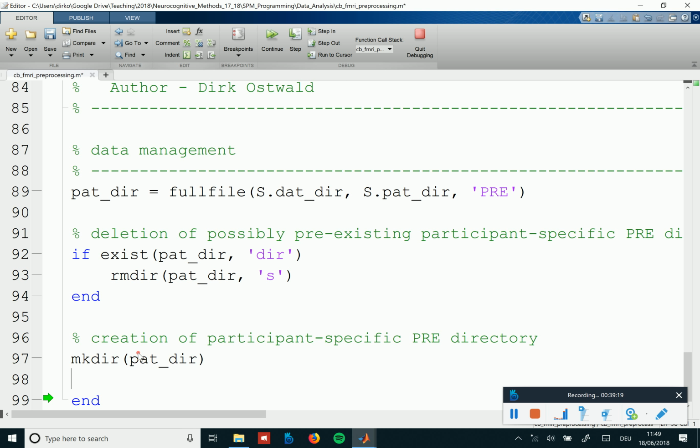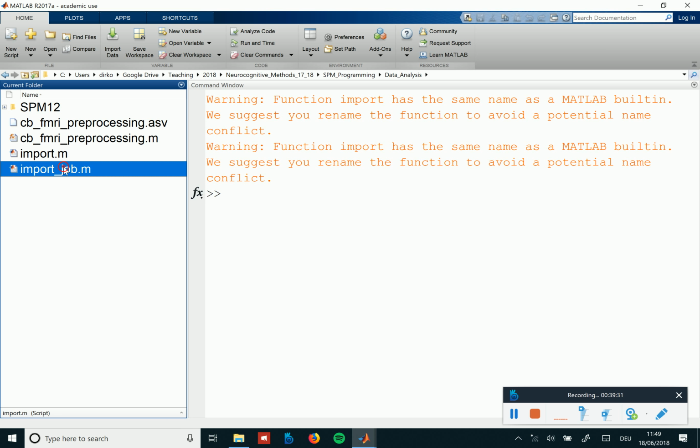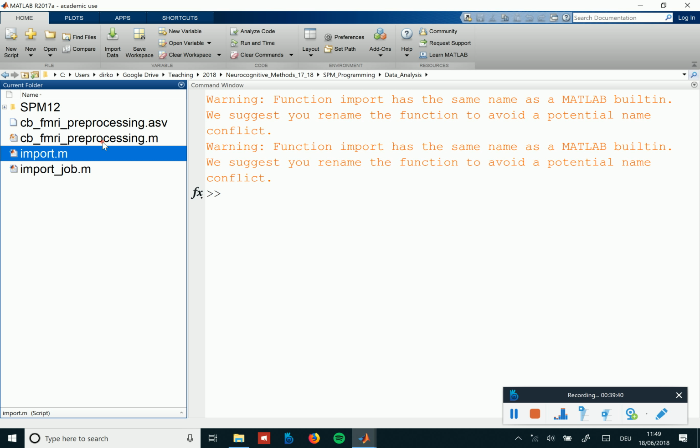So we've done, I think, now most of the overhead that one should do to make everything clean, and then next time we use this thing here to import, and then we can use the whole structure that we've now created with this participant specific and so on for the remaining things like realignment and the other stuff.